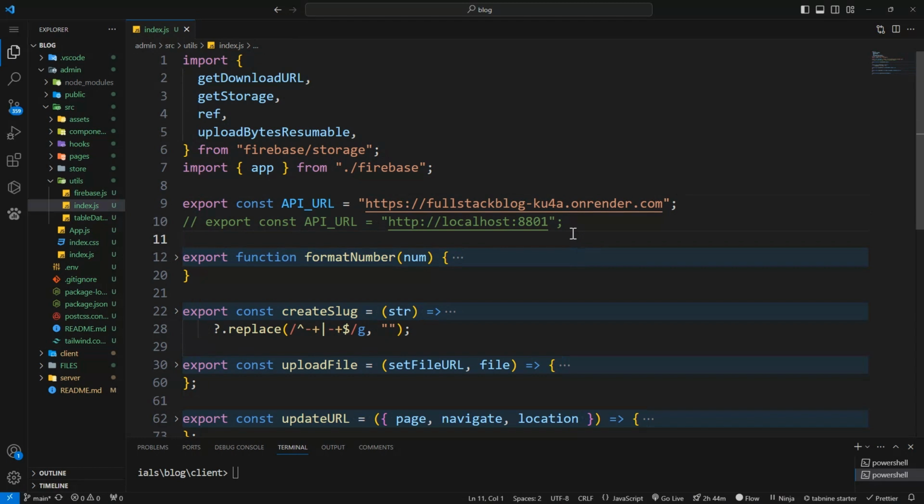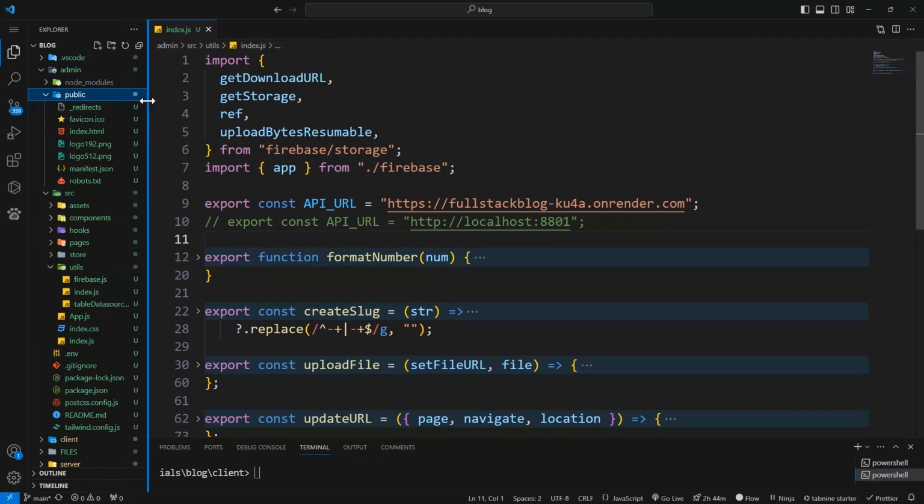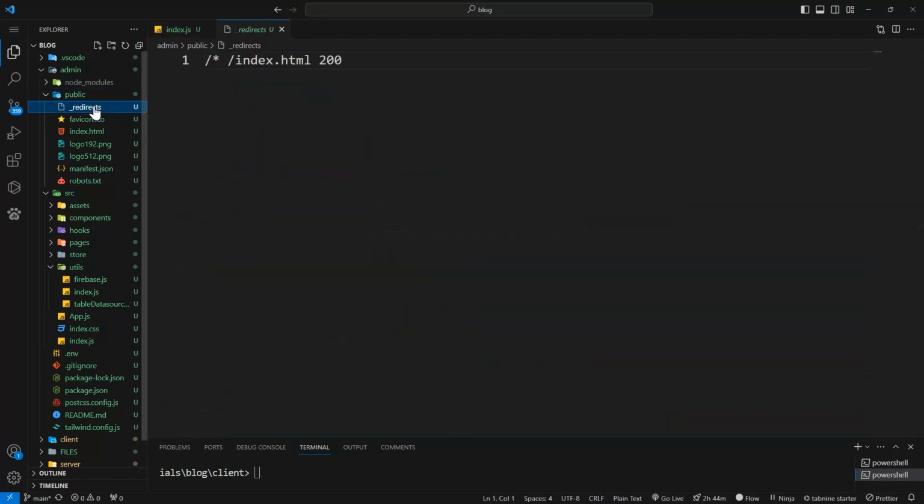Before you deploy it, make sure you go into your public folder and have this file. The file is _redirects, there's no extension, just _redirects, and put this code into it. This will help when you reload your project on Netlify, so that it will not crash. If you don't have this, you will have issues whenever you reload your website. So have this.